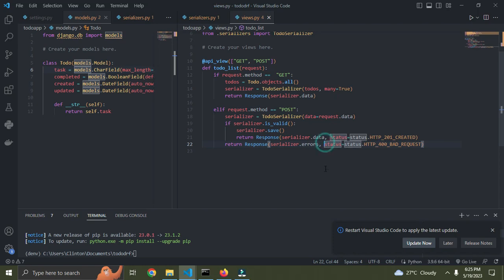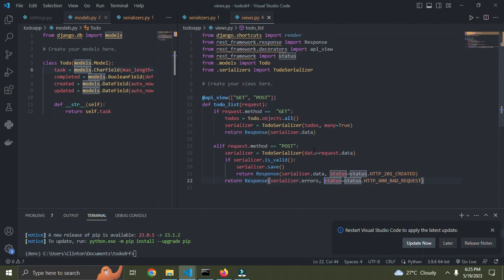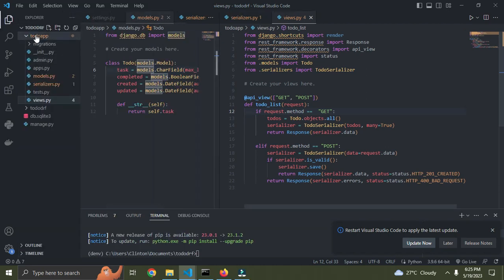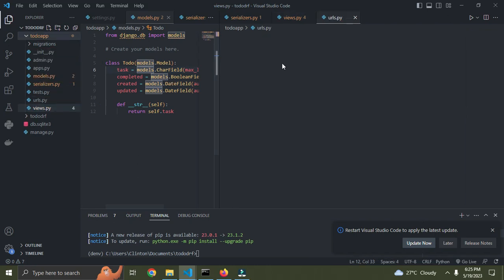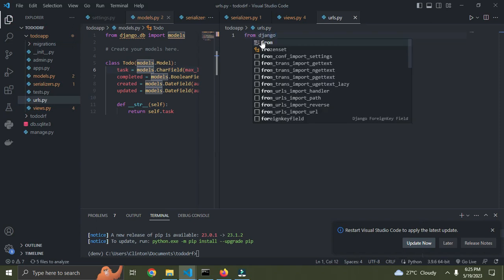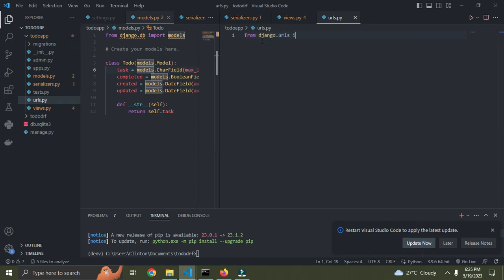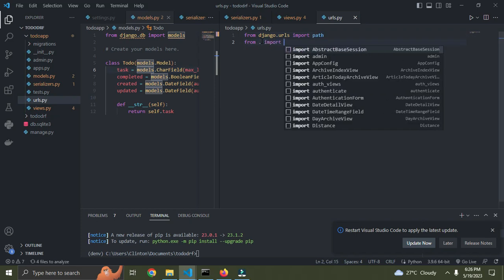Once we've done this, we need to create a URL for this view. Let's come over here and create a new file called urls.py. In this file, let's say from django.urls we need to import path, and then from dot we import views.